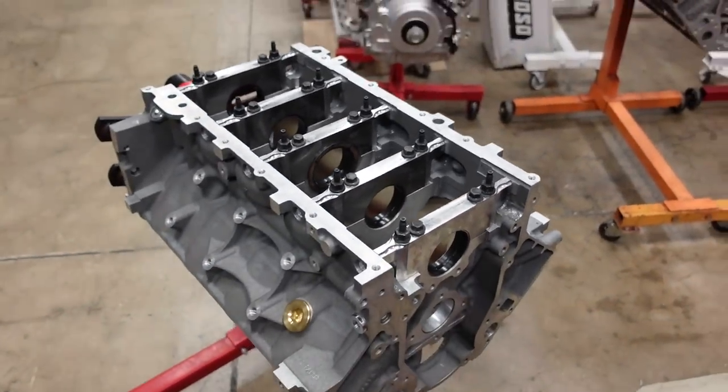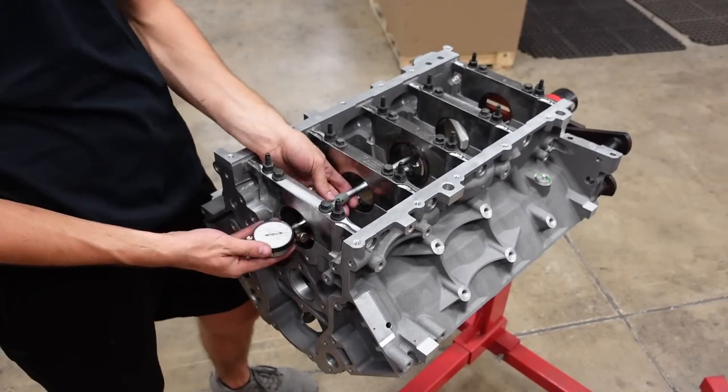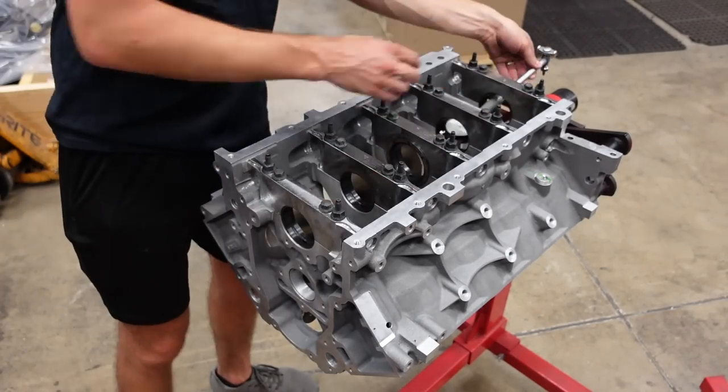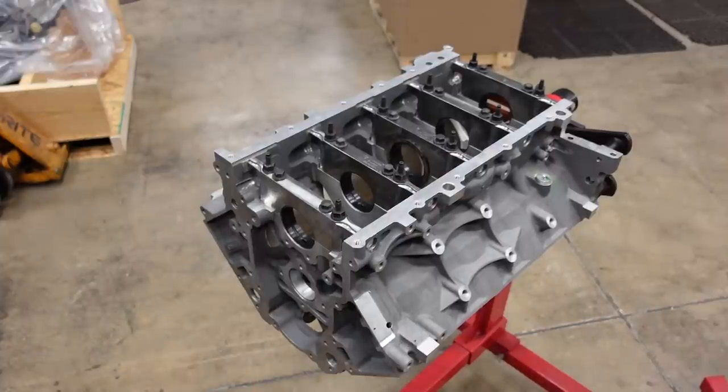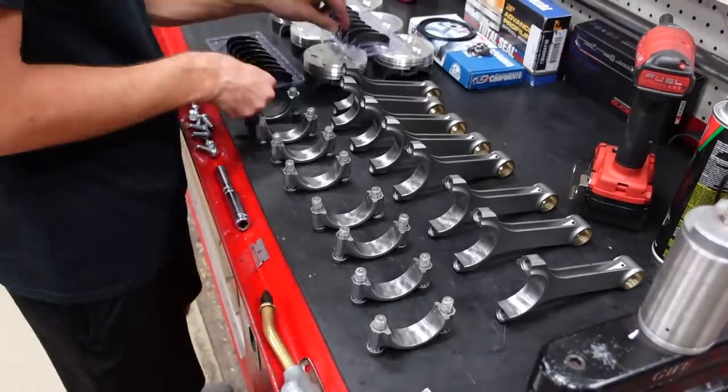Let's see what these bearings come in at. Alrighty, these main bearings are perfect. Now we're gonna move on to the rod bearings and get those set.